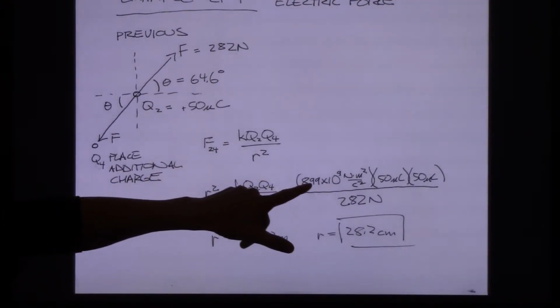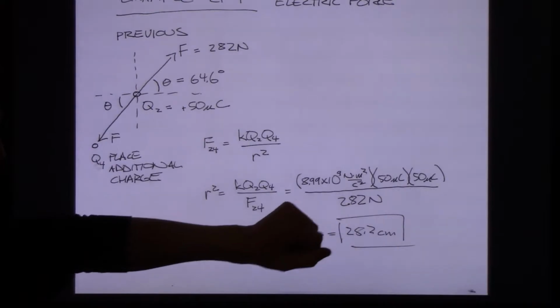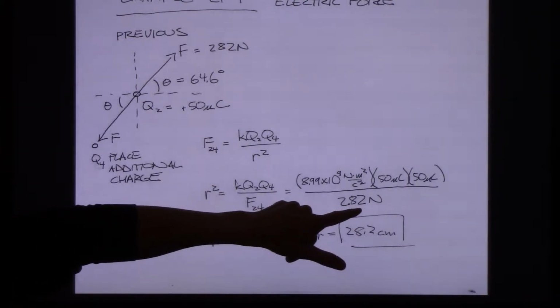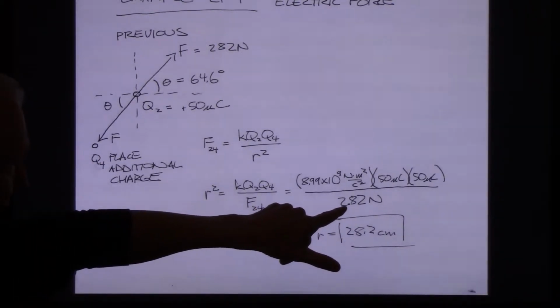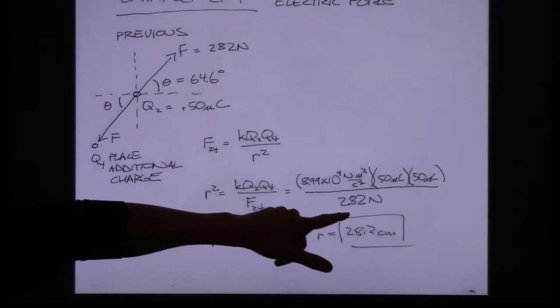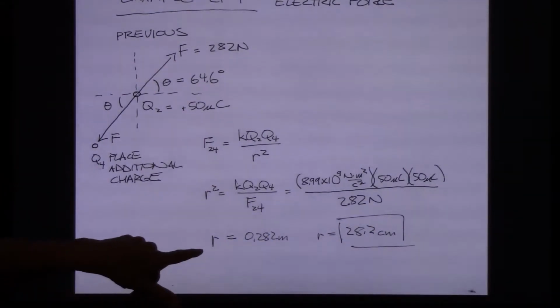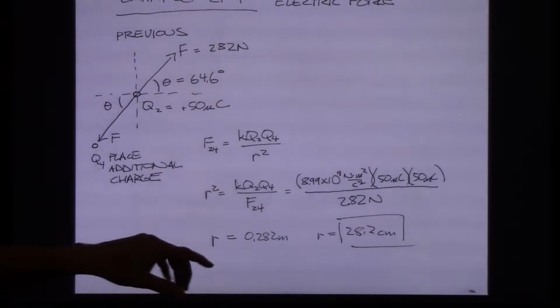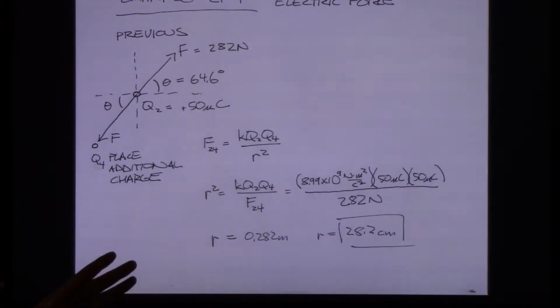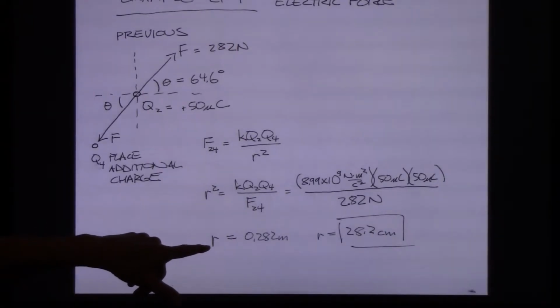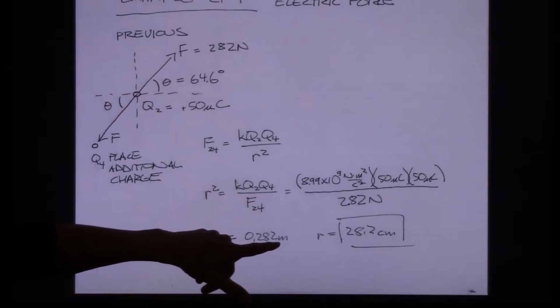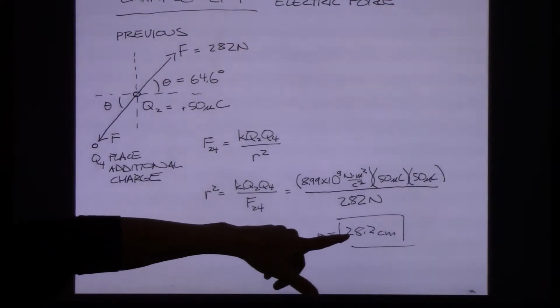And then we can go in and write down the electric force equation and solve for distance. So I put in the charges, I put in the force constant, I put in the 282. It looks like 2.82, but it's 282 newtons. And the distance I ended up with, you guys always check these. If you find any errors in my calculations, let me know right away, and I will get those corrected and reposted. But I ended up with a distance of 0.282 meters, or 28.2 centimeters.